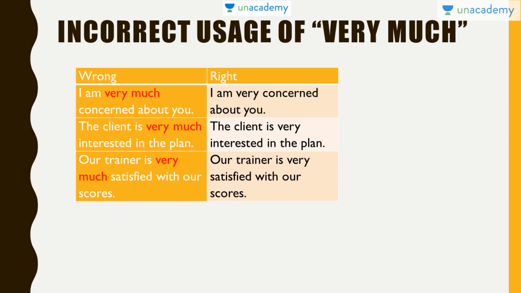The next one is incorrect usage of very much. Sometimes people unnecessarily use very much a lot. I've heard this very commonly, a mispronounced sentence, which is, I'm very much concerned about you. So here the grammar is totally incorrect. You don't say, I'm very much concerned about you. I'm very concerned about you, or I'm concerned about you. Very much is not required.